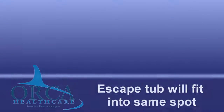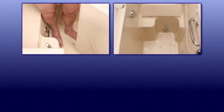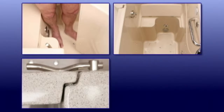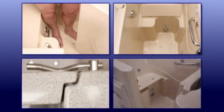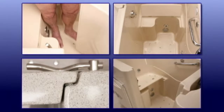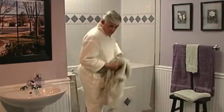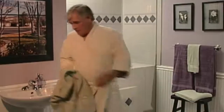The Escape Plus has all of the features of our popular Escape, but is designed with additional space. The flip-up seat and the thoughtfully recessed seat allow for extra room, and we've included a larger watertight door too. The Escape Plus is one of the deepest tubs available, and that guarantees you a comfortable and soothing soak. The Escape Plus still fits in just as the standard Escape does. The Escape series of walk-in tubs will give you years of soothing comfort as you walk into your relaxing bath.